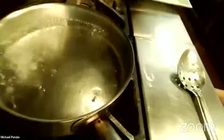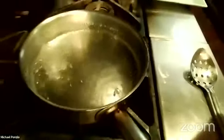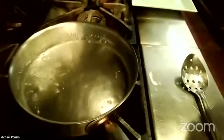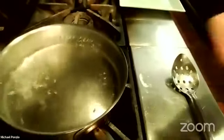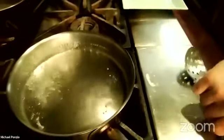Okay. So this is the speed and kind of aggressive poaching temperature I want. Any harder, it's still going to poach nicely, but you'll have less of a chance of getting that custardy inside on the egg. Any softer, and your egg's not going to stay together. So you want to have some bubbles and a little aggression. And I'll show you when we drop our first egg in.